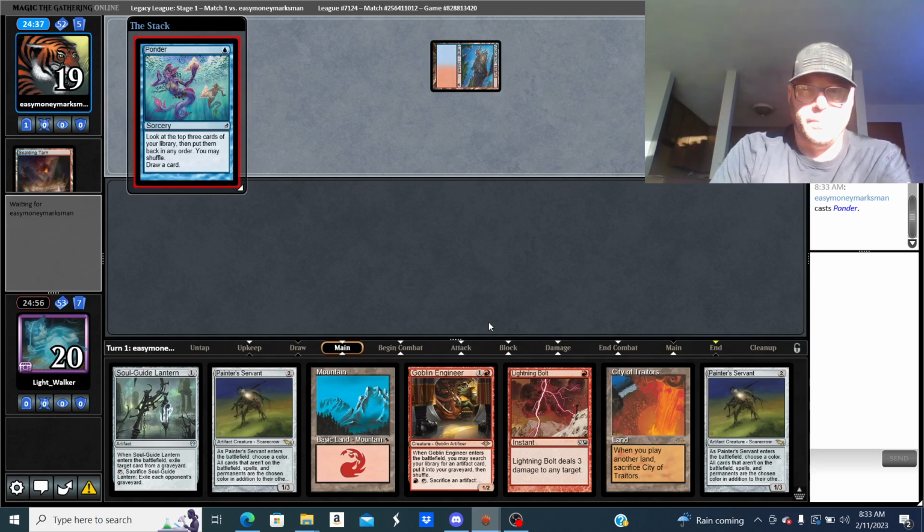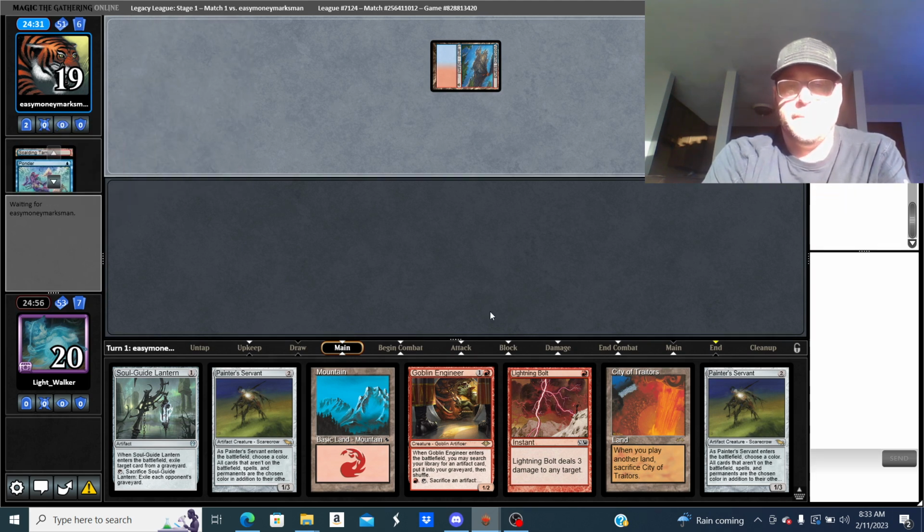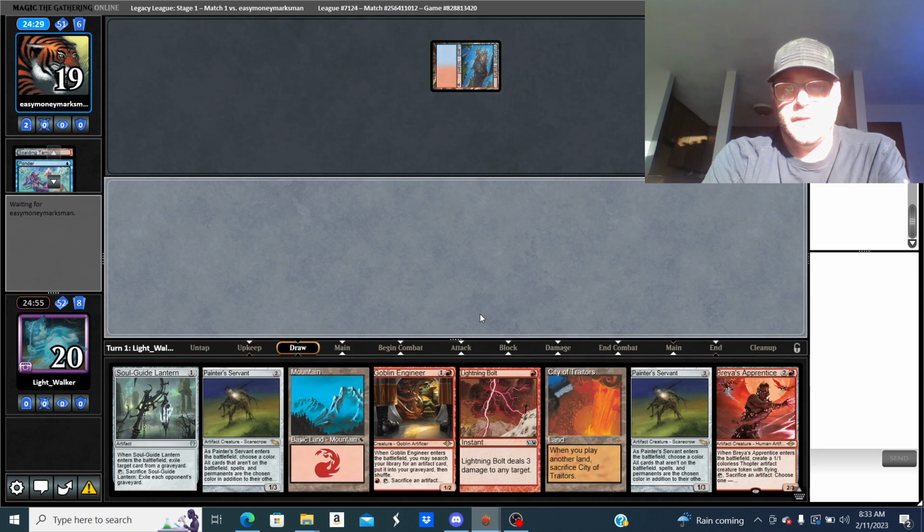So I'll start out with a Soul Banger, I guess. I wouldn't mind a Mountain or a Great Furnace here. It would be a good draw for me. So we'll see. That's a fine draw.